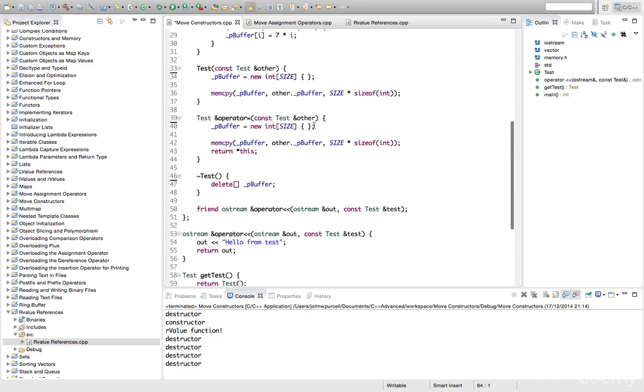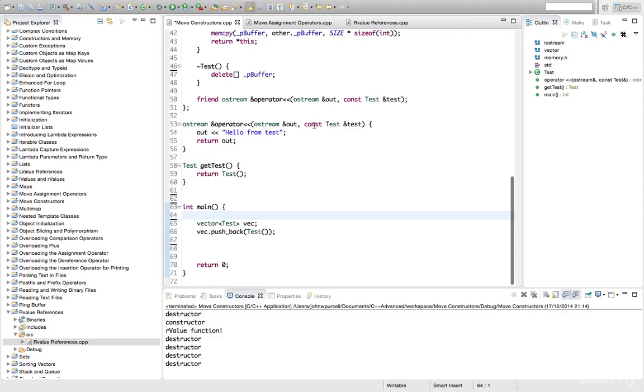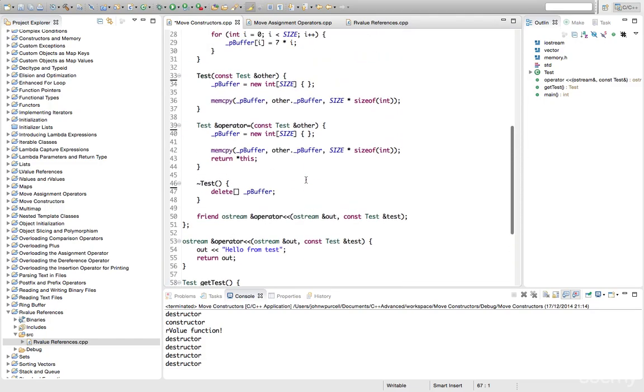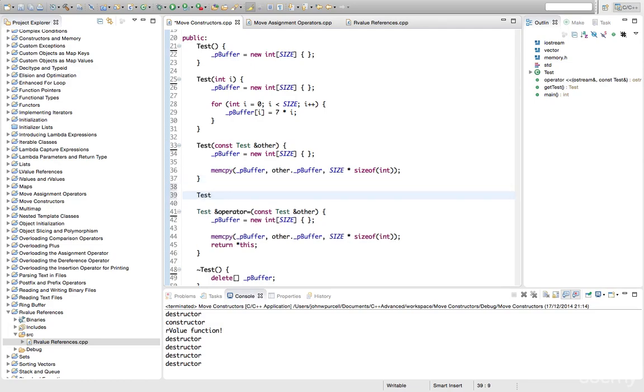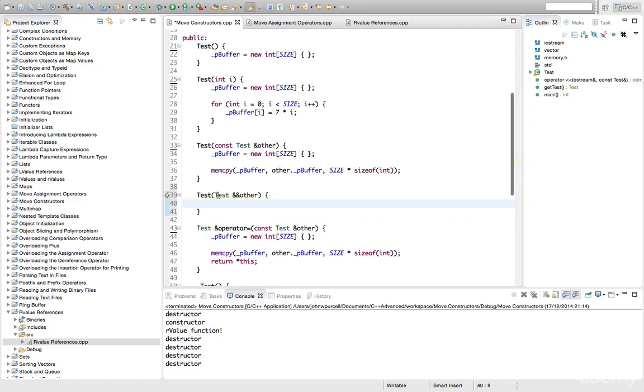So now I've just got my test class with its various constructors and destructors and whatnot. And I've got this vector where we're adding a temporary sort of test object. So the move constructor looks a lot like the copy constructor, except it uses R-value references. So let's create a new constructor here, and the move constructor has to take a mutable R-value reference for a reason that we'll see in a minute. It can't be const because it has to change other.